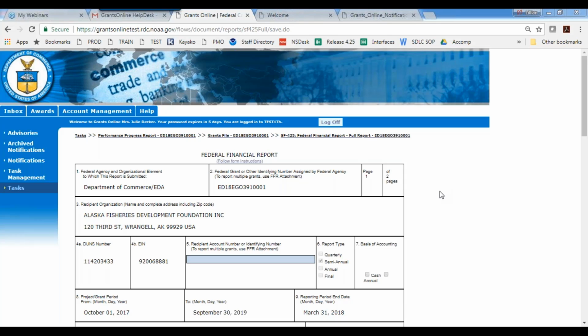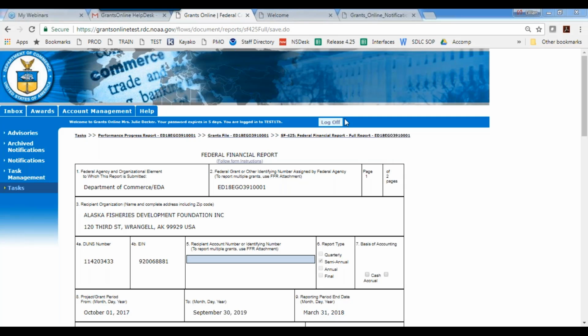If the project office sends a report back for revisions, will you get an email? And do we need to keep checking Grants Online until confirmation? You should not have to check Grants Online. You will get emails if you continue to be delinquent, but once you submit it, you are fine. If the project office does send it back to you, you will get an email that says you have gotten another task. That one you will get. What you won't get is when it's been accepted by your project office.